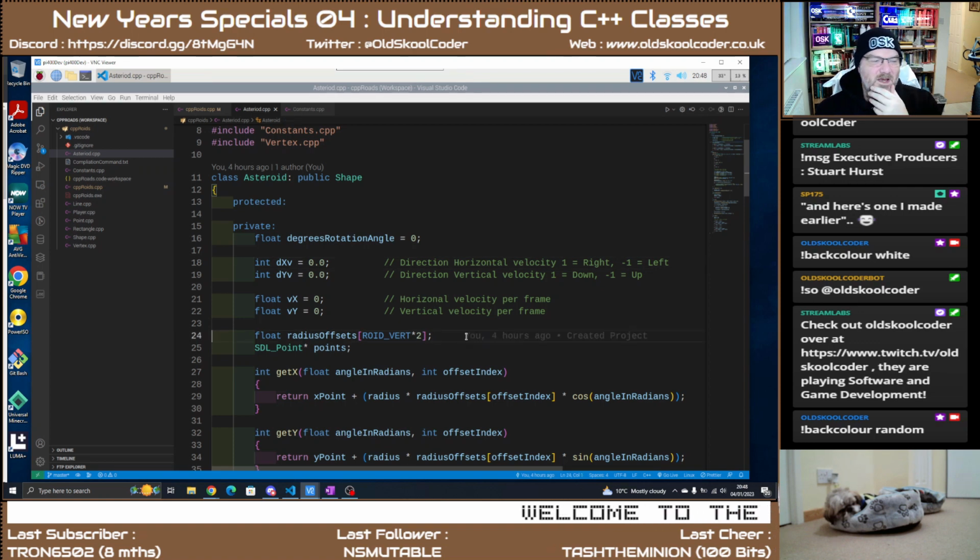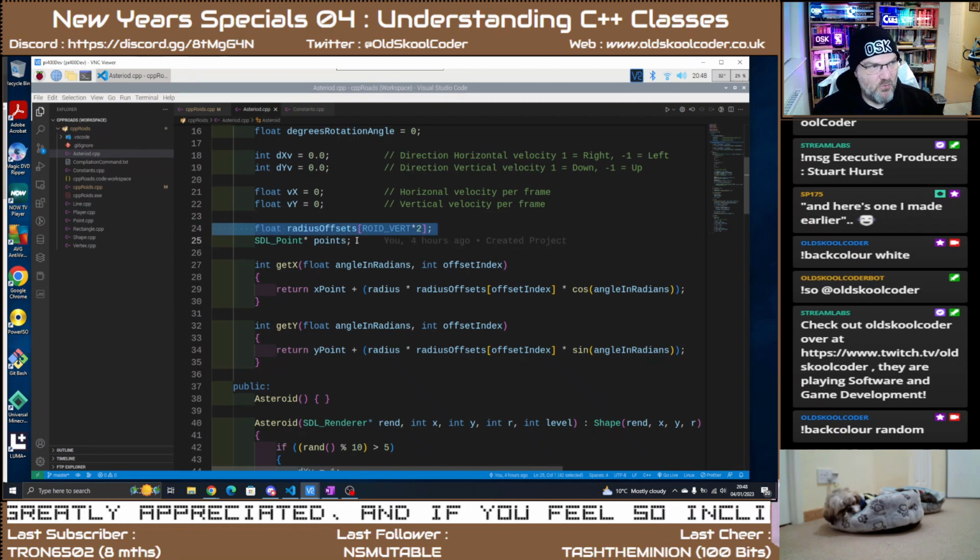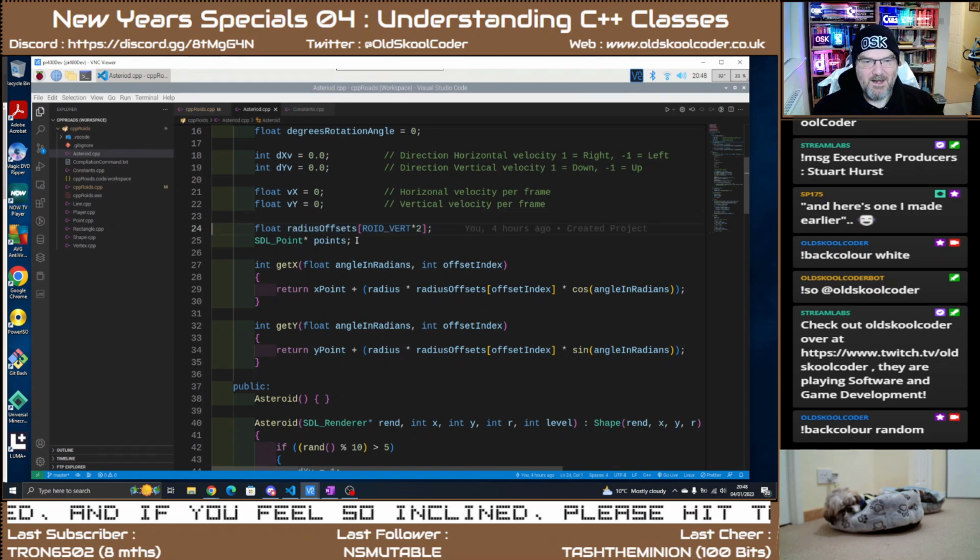Then this is where people were getting a bit frustrated, because they were trying to figure out how to make an asteroid jagged. I will get into that in a little bit. First, I want to get over the concept, and then we'll go into the bits. So I've got a couple more private variables. This one is to do with the jaggedness of the asteroid, how misshapen it is, and this is to draw the asteroid. I've changed the way the draw works.